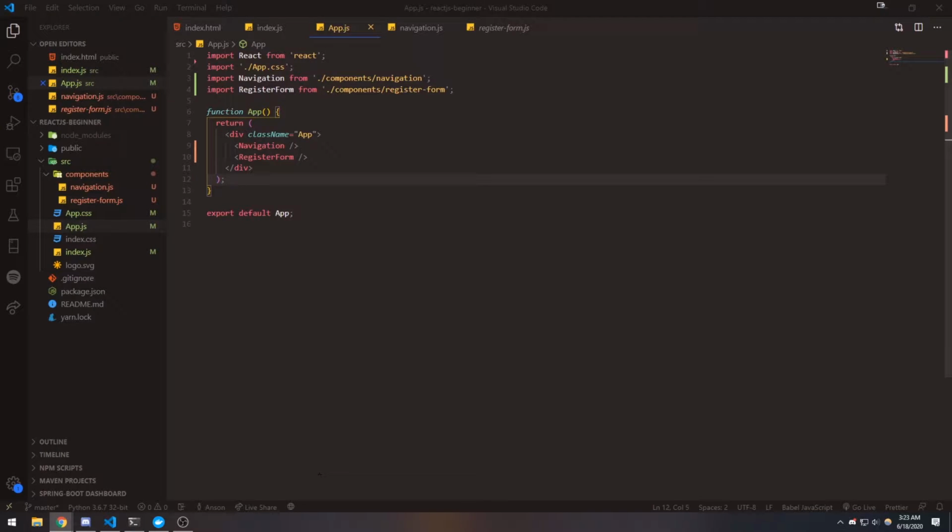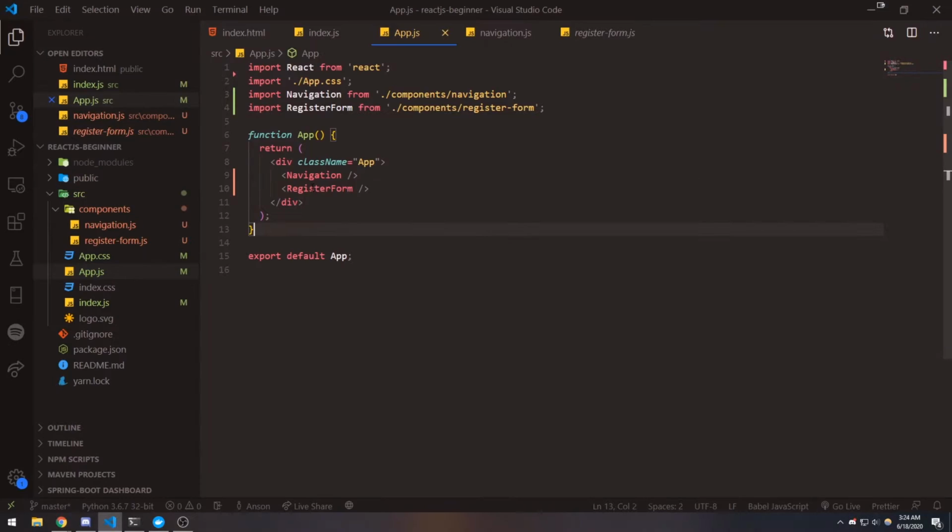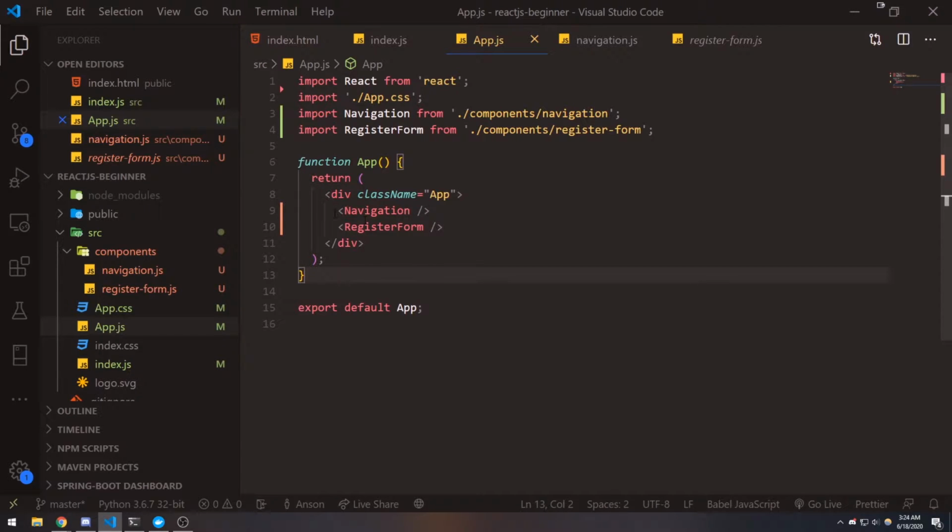It's Anson here. So we're back with a brand new video, and we're going to go ahead and take a look at component props. Now, quite often, whenever you are writing out your application, you're going to have nested components inside a component. This is a really good example of a nested component.